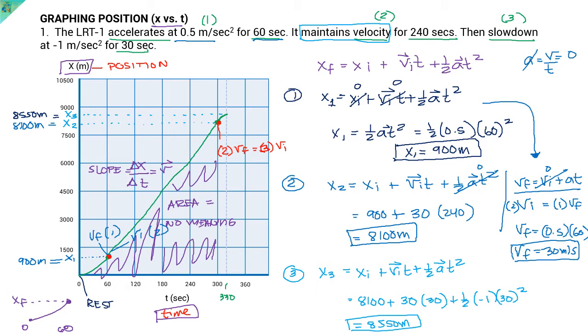So why do we have to write here a parabolic curve? Since it accelerates, it means that there's a change in velocity. And a change in velocity means a change in position over the function of time. That's why it is curved. However, in situation 2, we have a maintaining velocity, which means that it should be a straight line here because constant yung change niya ng position throughout the duration of time. Meanwhile, on situation number 3, we also have a parabolic curve, but this time it's now slowing down, so the other way around. So that's how we write them.